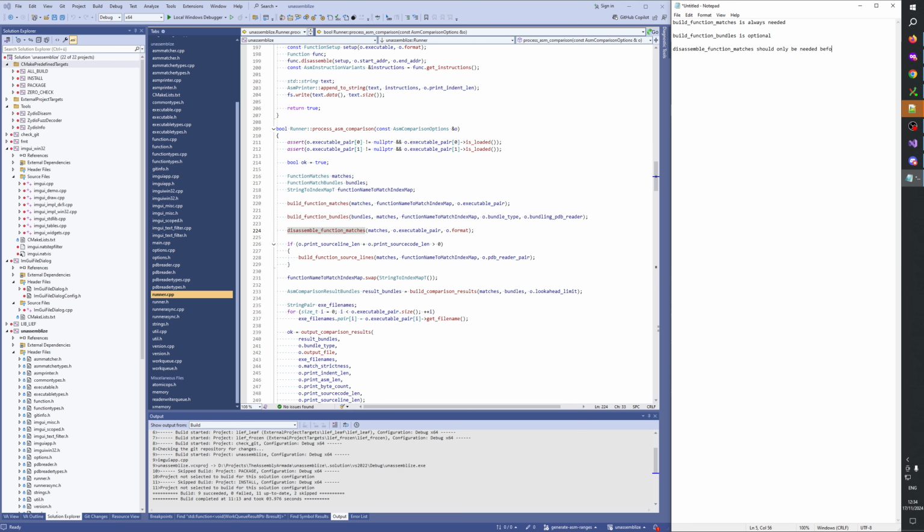Build comparison results. So this currently creates a huge big bundle. I think this needs to be broken up.